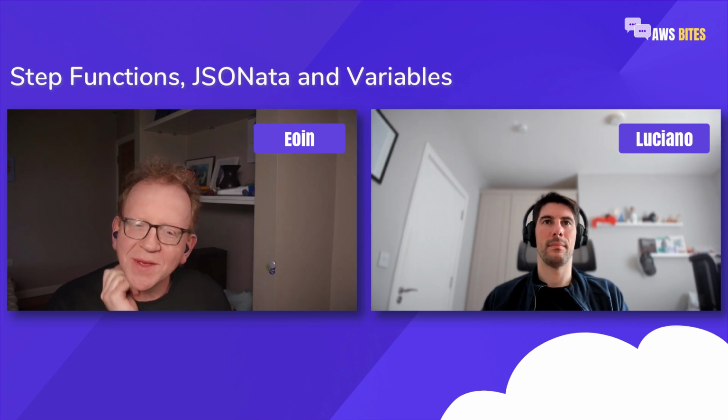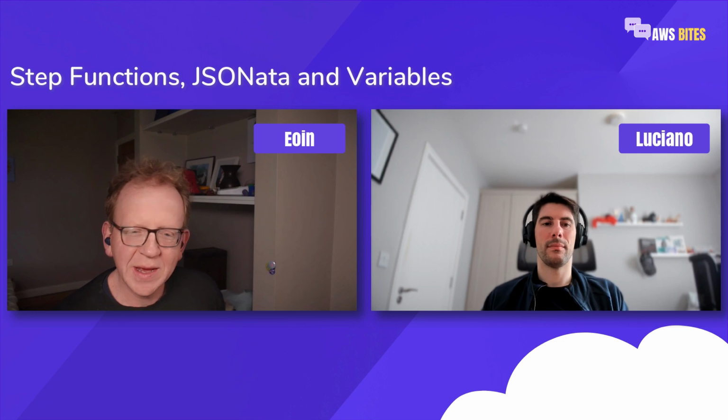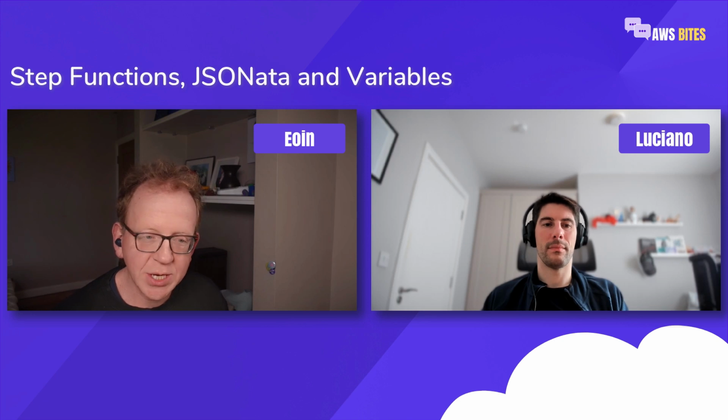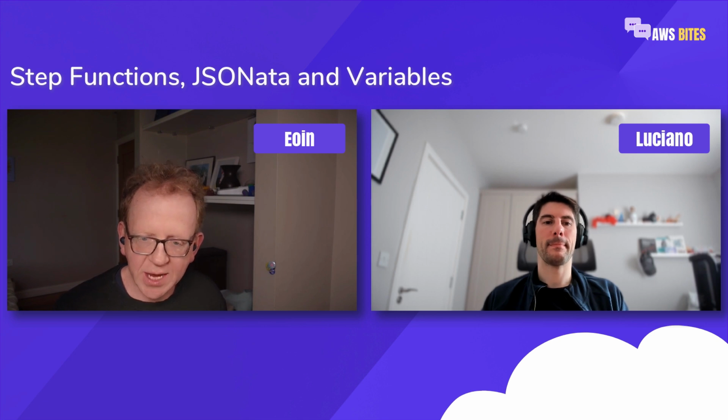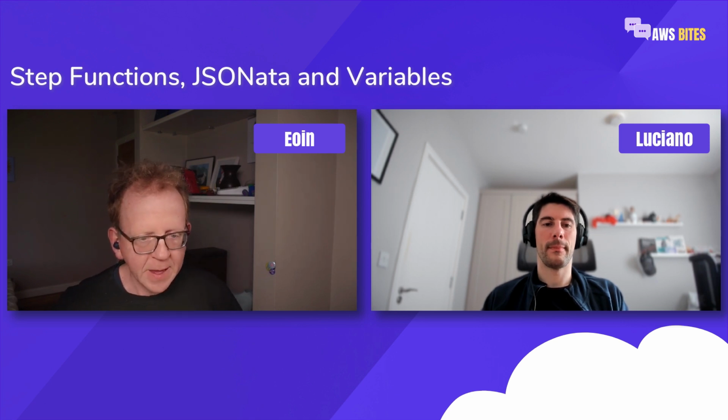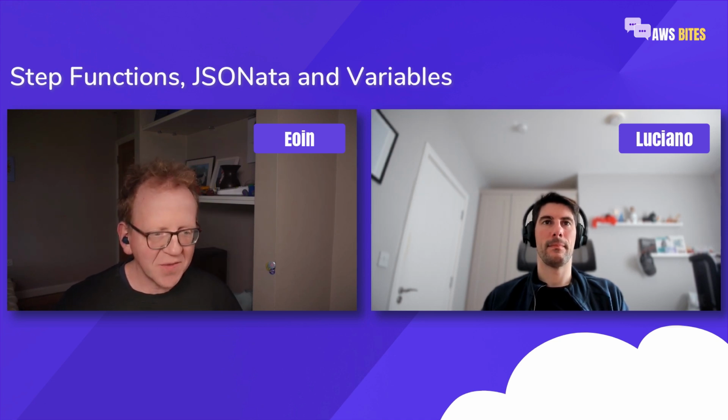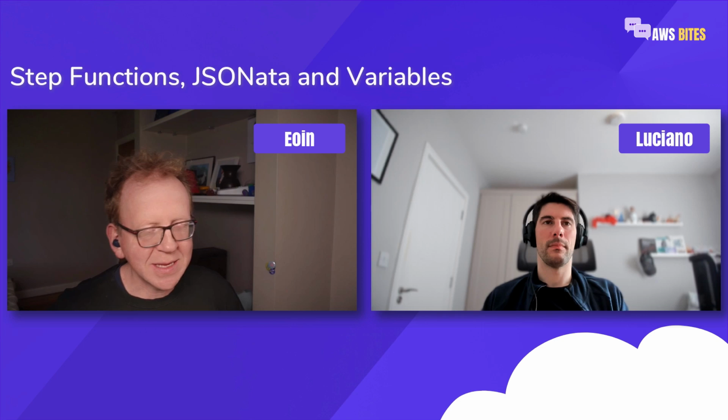Maybe some examples of the things we were able to do. One which I found really satisfying actually was on a project we were able to use step functions for doing API integrations. We had a third-party API that was authorized with a bearer token. You're able to set up an EventBridge connection, which is what step functions uses for HTTP invocations. And we can call APIs now over HTTPS using step functions, using the bearer token from Secrets Manager. But now we can process large API responses. We can process them with JSONata to filter and transform the data in a really powerful way, and then fan out and call more specific actions in like a map step.